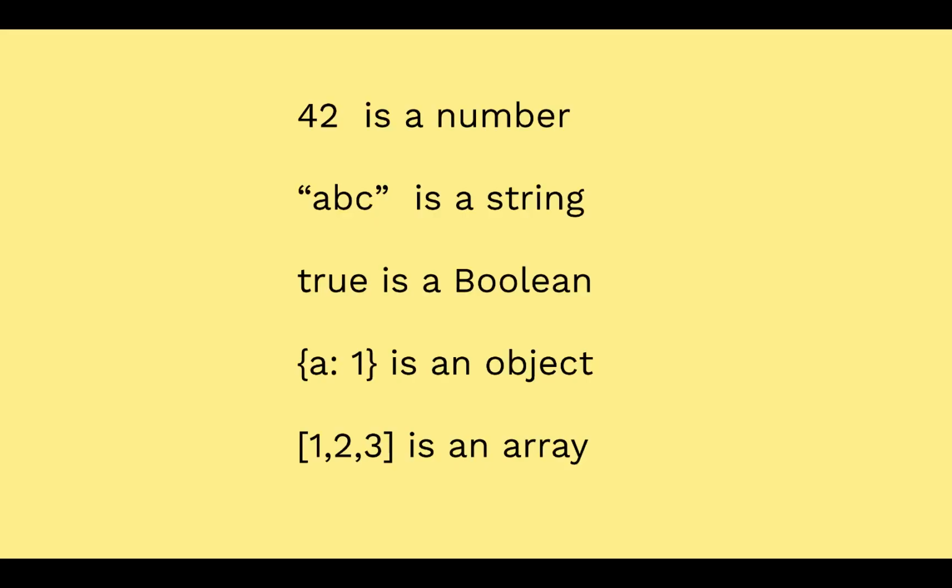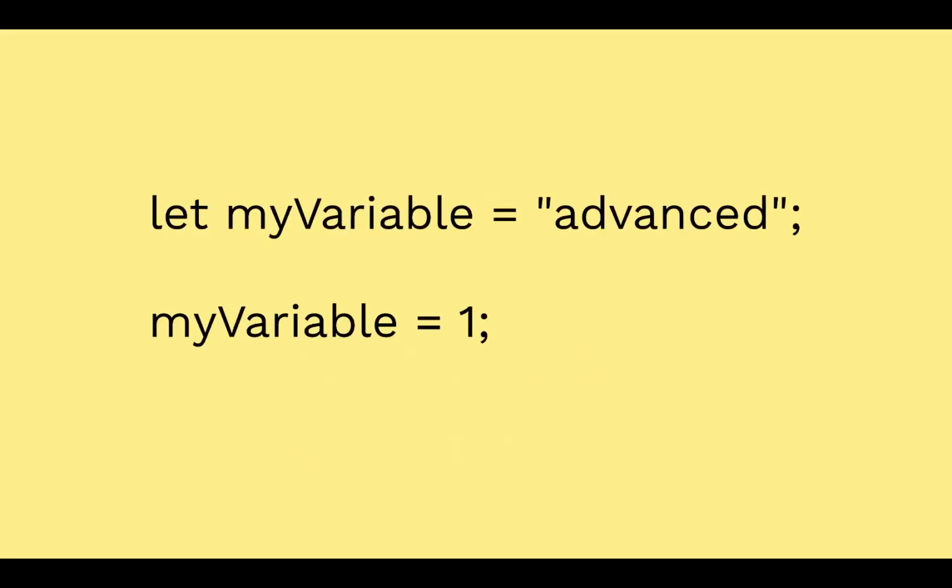In JavaScript, variables and constants can store any type of data, including numbers, strings, and more. Unlike some programming languages, JavaScript doesn't require you to specify a data type when declaring the variable. This flexibility allows you to change the data type of a variable if needed, like switching from a string to a number without any additional steps.